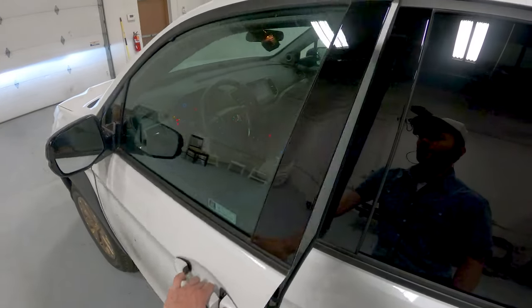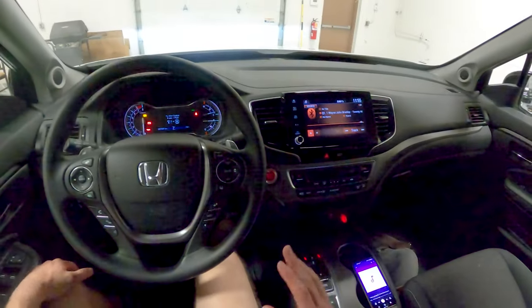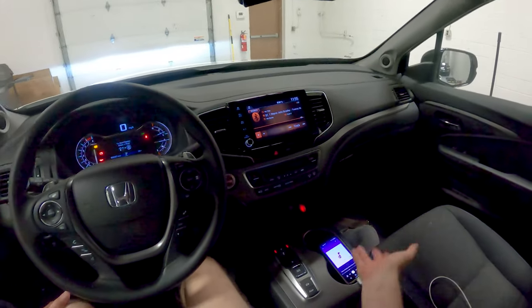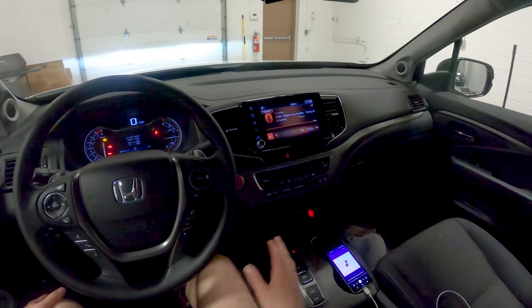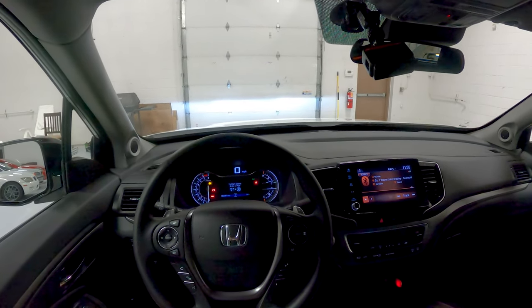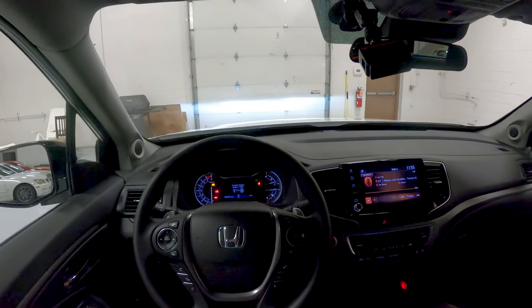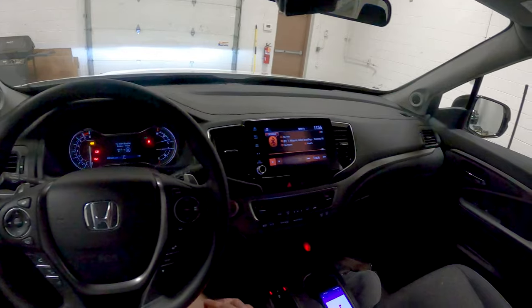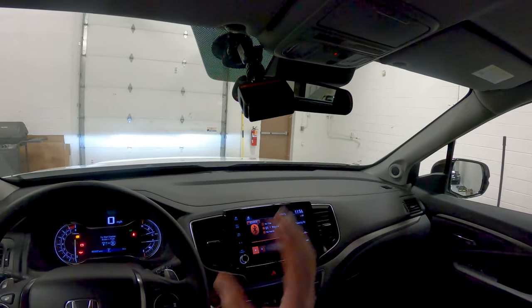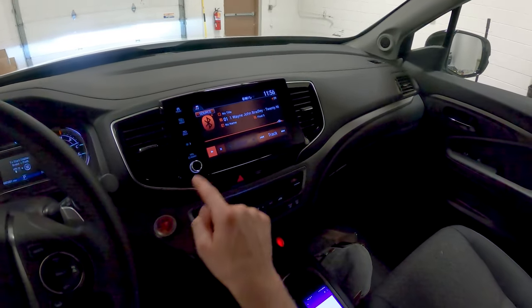Now, we typically do this test with lossless uncompressed WAV audio files on a USB stick plugged directly into the system, but for some reason, the Ridgeline will not play the songs off my USB drive. Very strange. So we've got the same uncompressed lossless files on my phone, but it's streaming through Bluetooth, so arguably the quality might be a little bit lower, but for all intents and purposes, it should be just about the same. We also do the test with the sound settings set to their factory defaults, so let's take a look at those now. We also don't have a sunroof in this Ridgeline, so we had to finagle an interesting camera angle for our more direct view here, but we'll see how it looks.